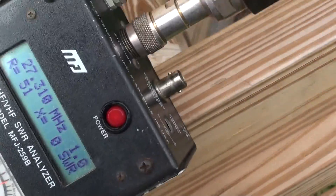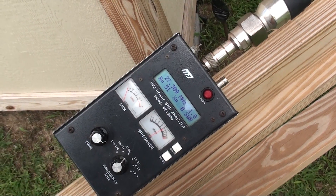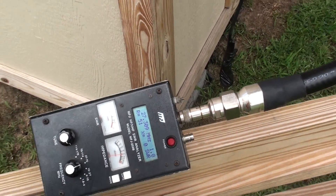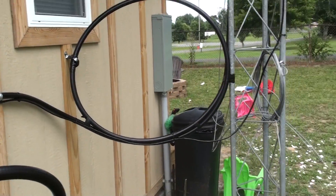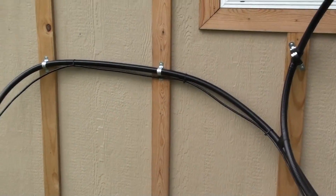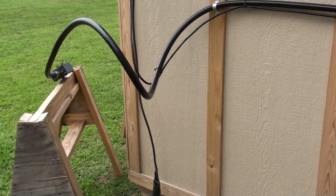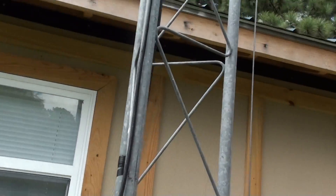I don't want to get into the coax length debate, but for those that are interested: there's about a dozen of us running these antennas in the country and they were all tuned with that one coax jumper. All of us are running different lengths and different types of coax, and all we did was hook our coax up and the tune stayed the same. I could cut 10 feet off of this and it would stay the same, add 20 feet — it would stay the same, cut off two feet and three inches — it would stay the same.